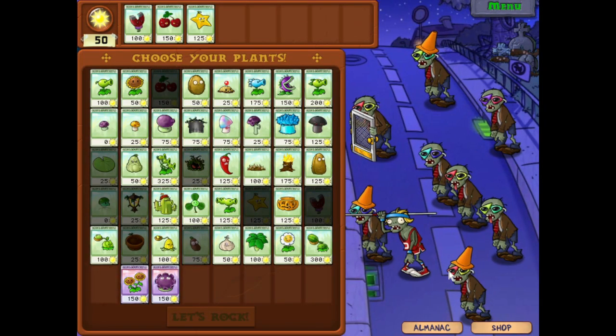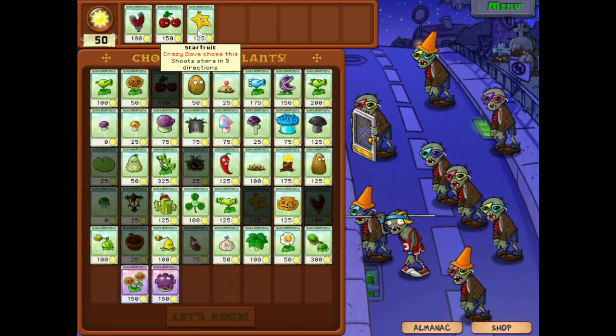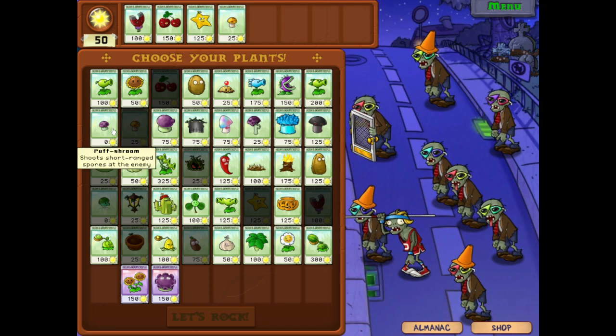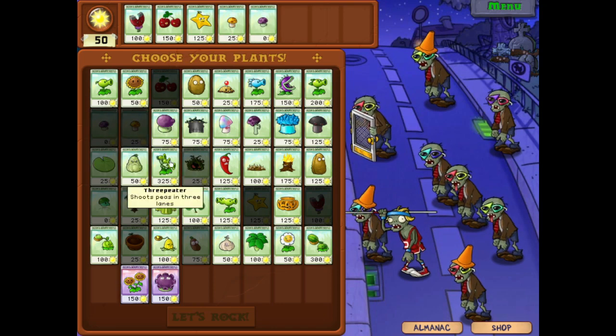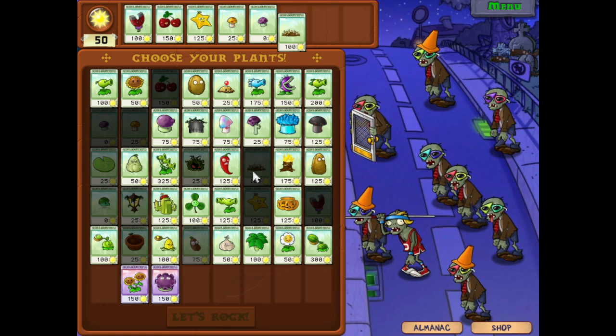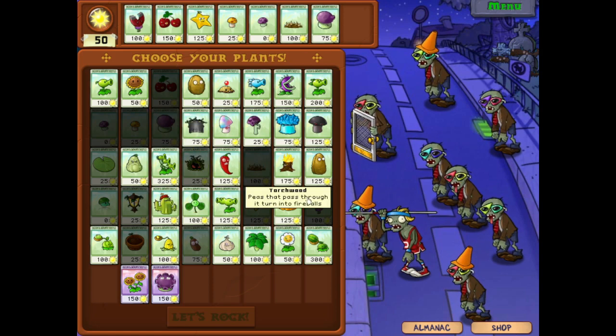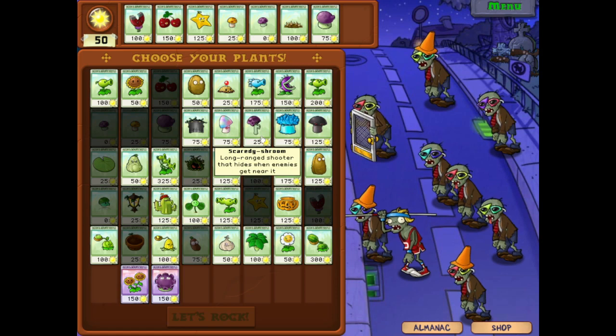Wow. I'm probably going to do a similar thing to last time, except we also have the star fruit here, so I might use that to my advantage. I don't know what else I'm going to put in. I guess spikeweed. I don't know, just whatever. It's fine.